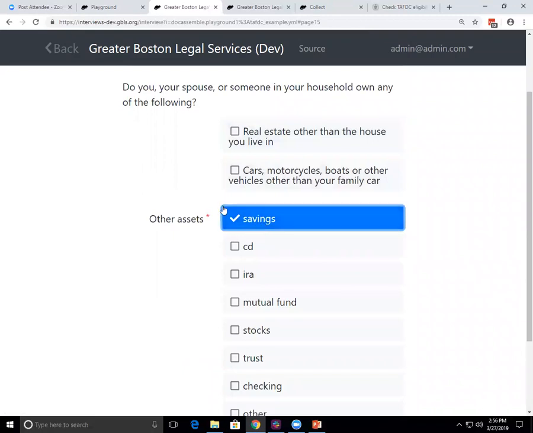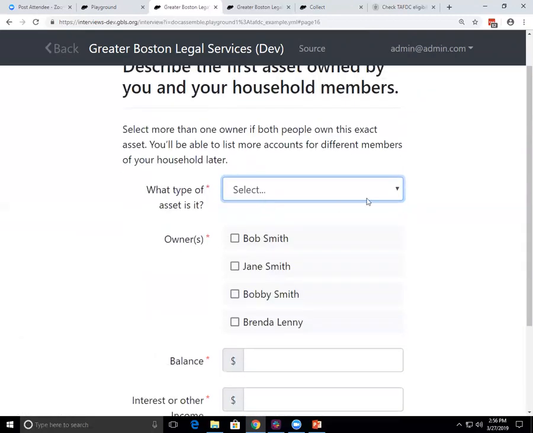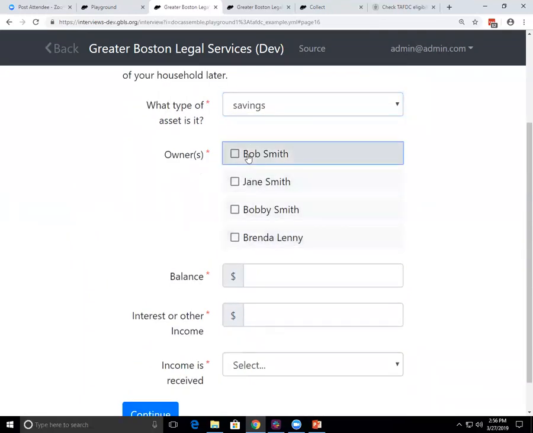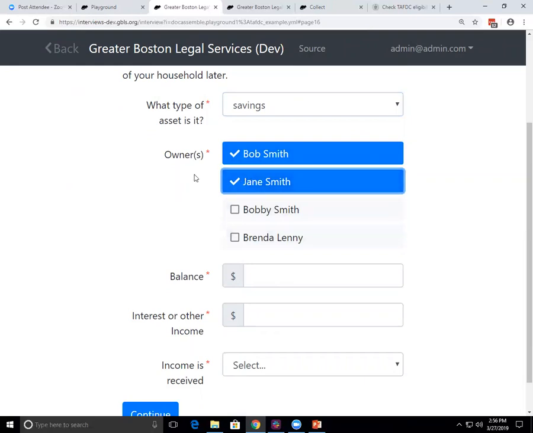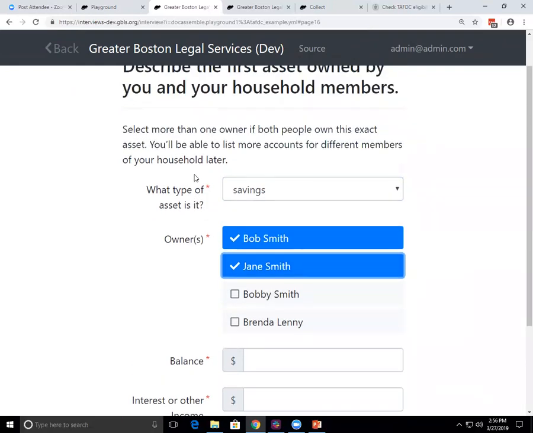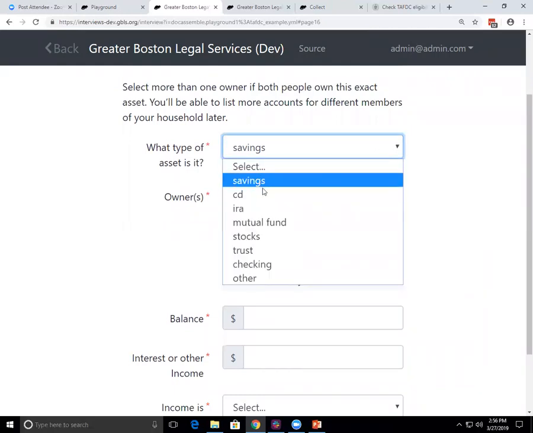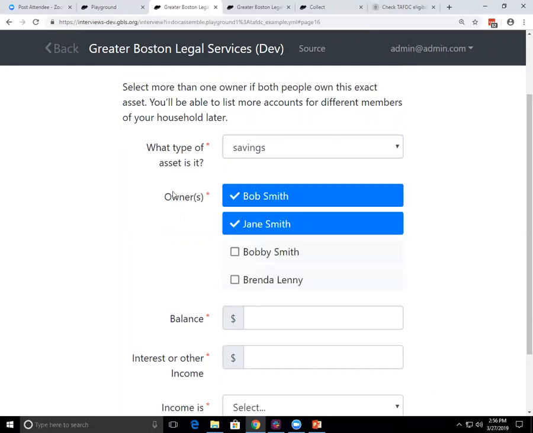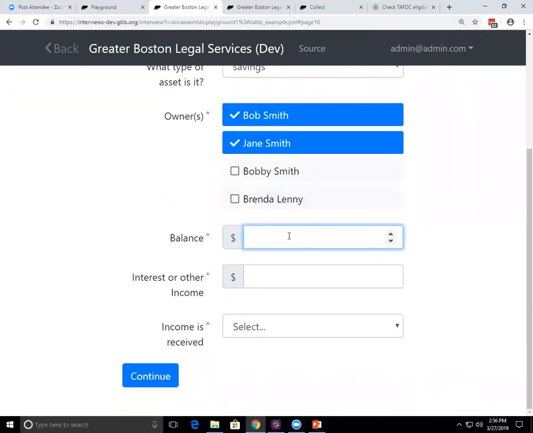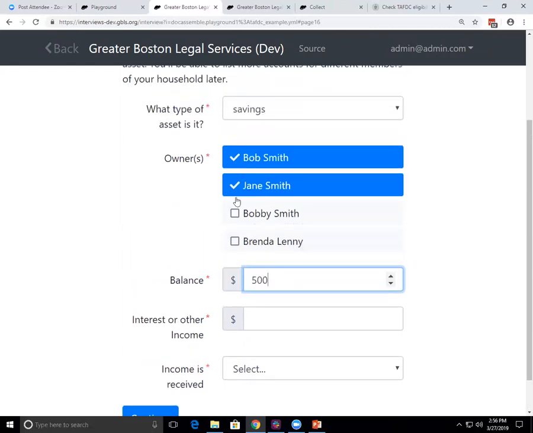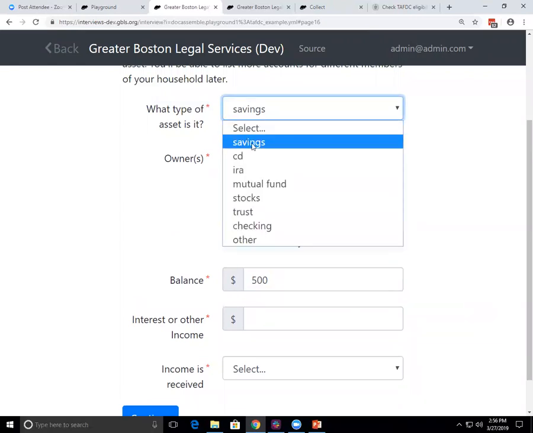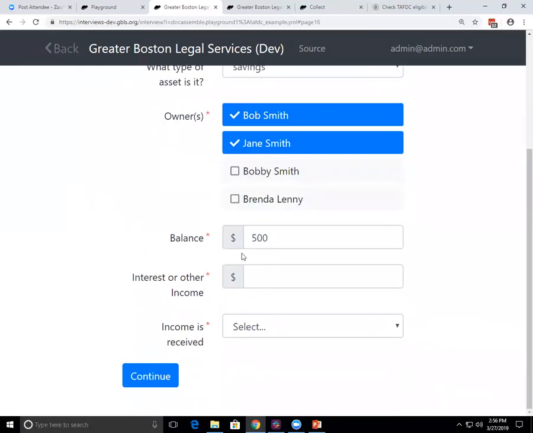Then it asks for assets. Let's say we have savings only, and say the savings is owned by both parents. Your household assets. So you pick the asset and then you say who owns it. This should actually be using the descriptive version of the name. Is that a variable name in there now? Using the descriptive version rather than the value. This is the variable, basically the short name of it, and then there should be one that's capitalized that looks a bit nicer.